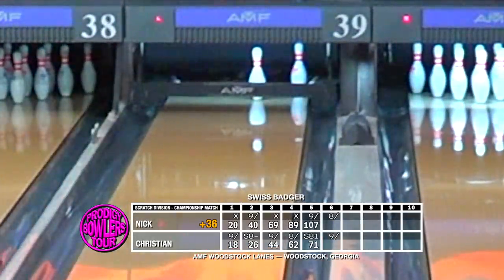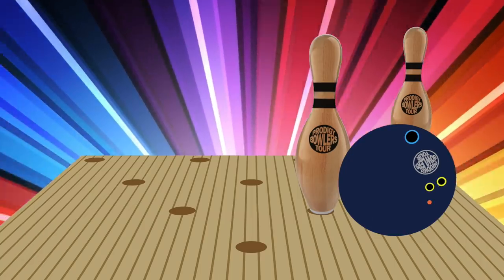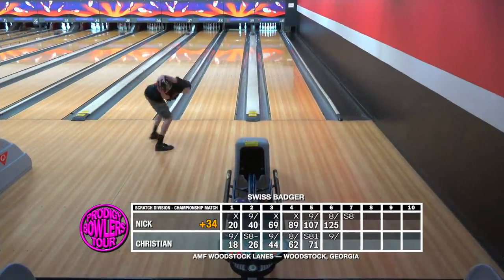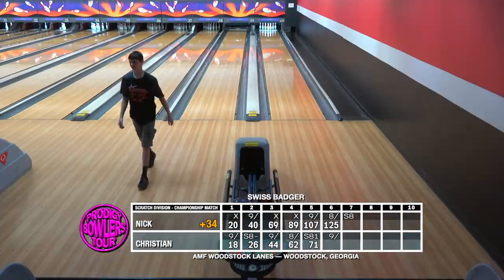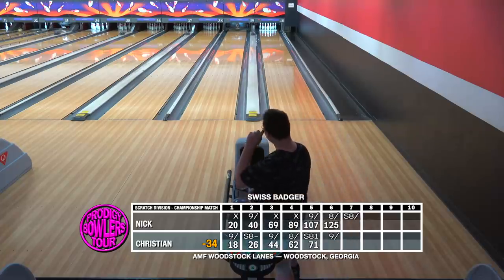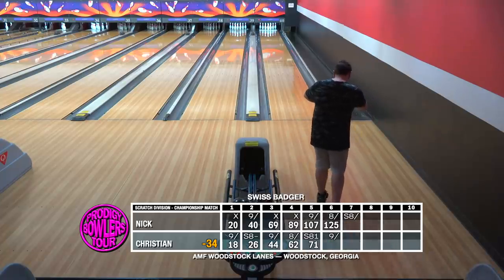Well, and that one goes high, and now Nick has a little more to be concerned about. The 3-10, the baby split. Move left, put the ball on the right side of the three, let it deflect over into the 10. That's how you make the baby split. Well, you saw him look down. I think he stuck at the line. He did not expect to be able to make that on the left side, but he did. Sometimes Lady Luck will visit you and give you a kiss.